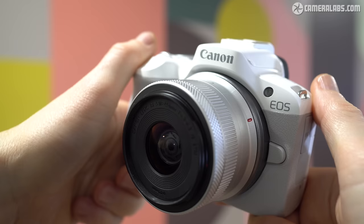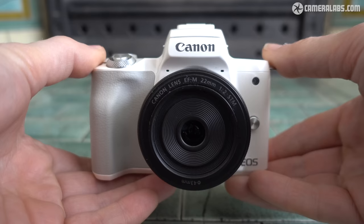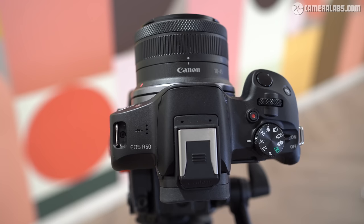Like the M50, the R50 is available in black or white, the latter also sold in the kit with a silver zoom. Be sure to go for this kit option if you're ordering the white camera, as the matching silver lens is probably not going to be sold separately. Both versions have almost their entire front surfaces sporting a matted, grippy texture, giving them a more serious look than the shinier, more toy-like appearance of the earlier M50. From the top, the R50 shares a similar layout to the M50, leaving the left side free and concentrating the controls to the right. Both cameras have pop-up flashes, although the R50 switches the basic hot shoe for one of Canon's newer multi-function accessory shoes.